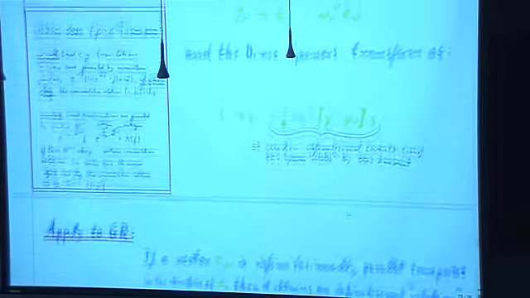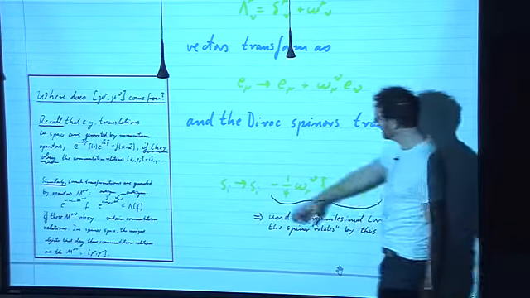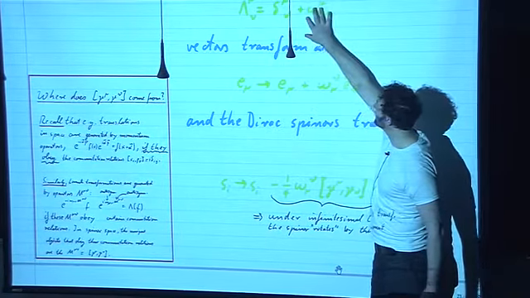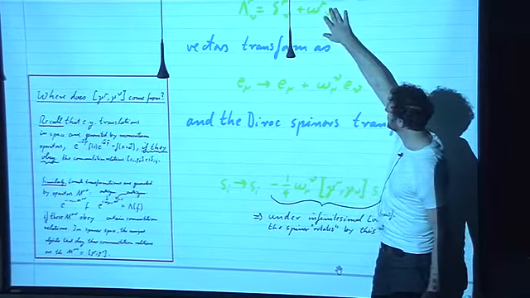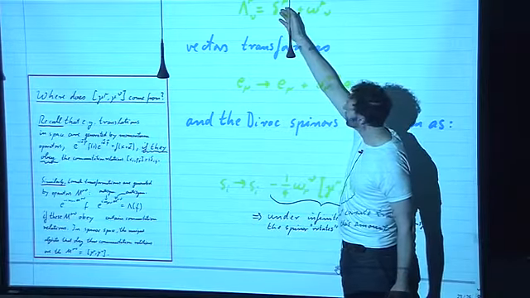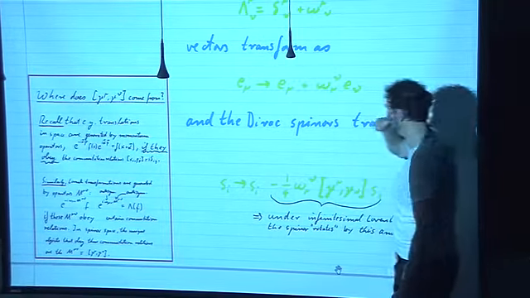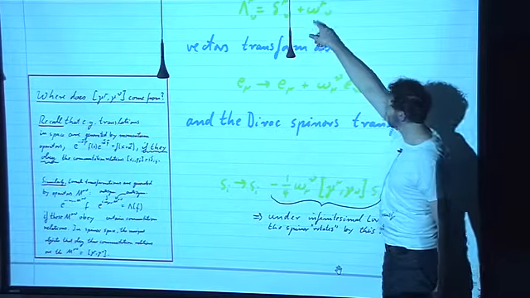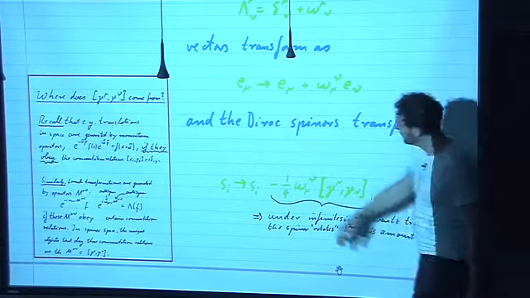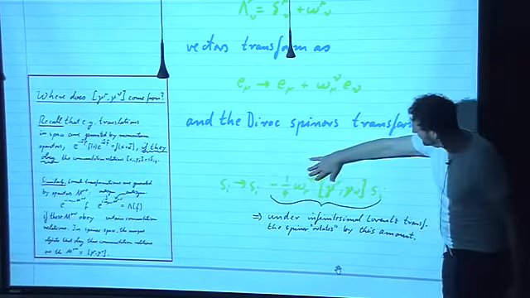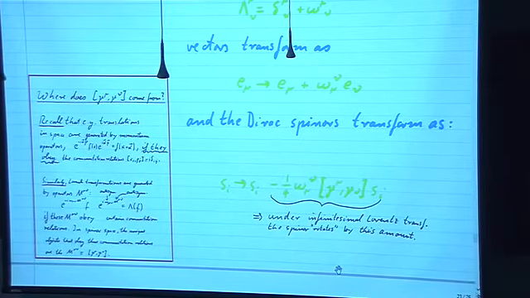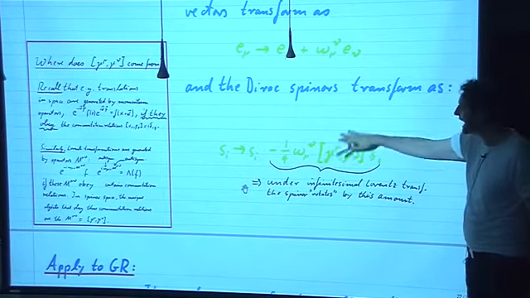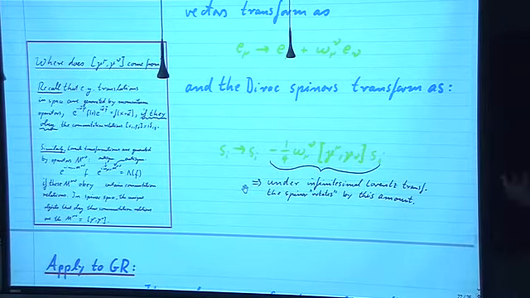Okay, so what we've seen now is that when you have a Lorentz transformation that's almost the identity, but has an infinitesimal change, you do an infinitesimal rotation, just like what you get when you do an infinitesimal parallel transport. Then this is the matrix of the infinitesimal Lorentz transformation, and a spinor is transforming under infinitesimal Lorentz transformations in this way. This is just special relativity, nothing to do with parallel transport. This is just telling us how spinors transform under small Lorentz transformations.